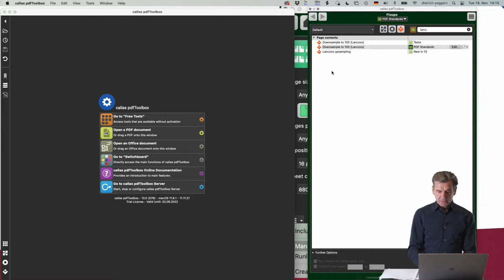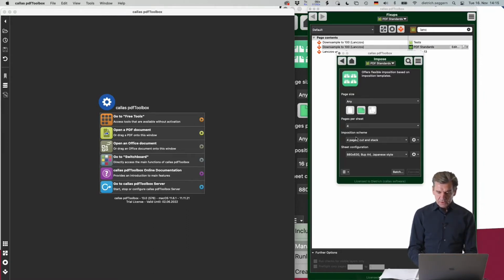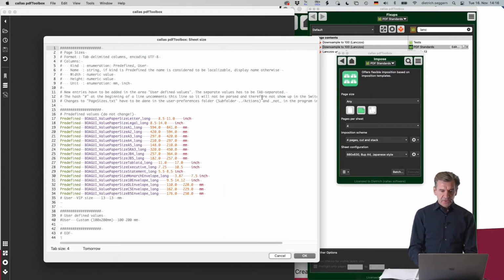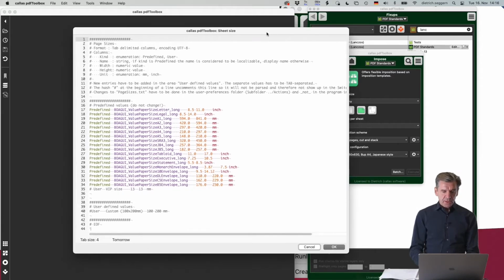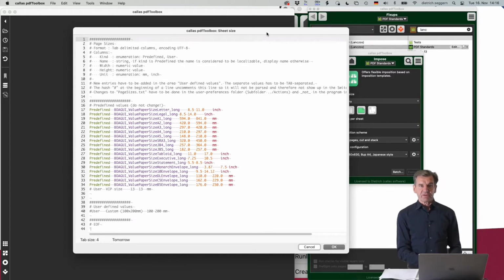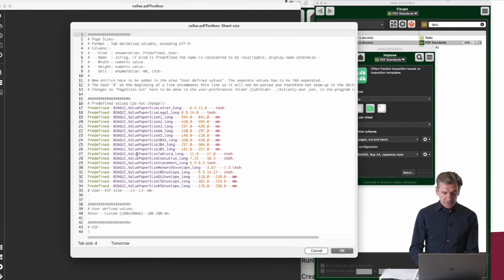So what you can do is you go to Manage Sheet Sizes here in the flyout menu, bottom, and then the text file in which the page sizes are defined shows up here.